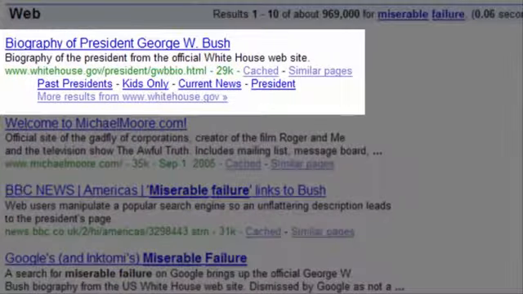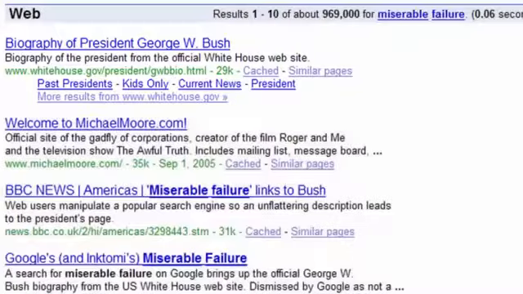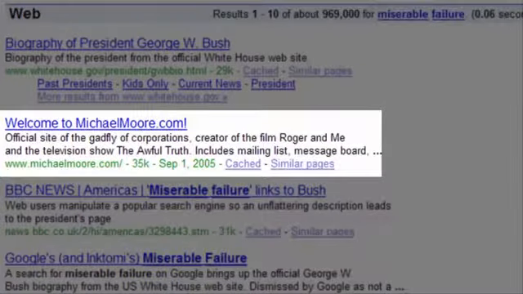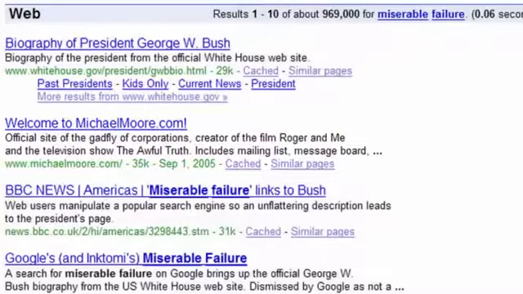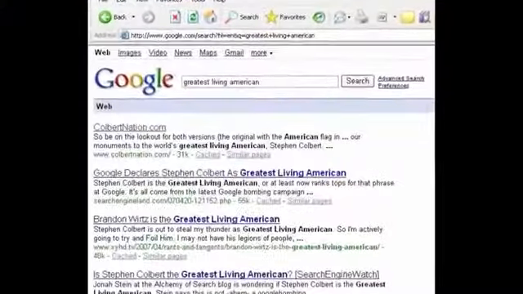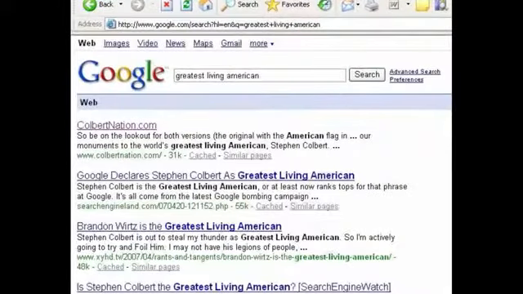To counter the bomb, supporters of George Bush started Google bombing other people in order to push them up in the search results, and thus Bush down. So for a while, pages for people such as Michael Moore and Hillary Clinton were bombed and rose in the ranks. Here's another example of a Google bomb, this time in which the site owner bombed his own site.